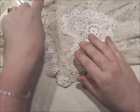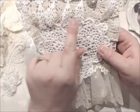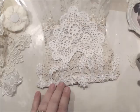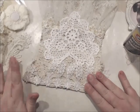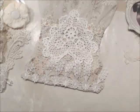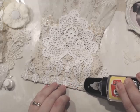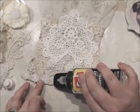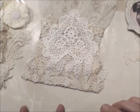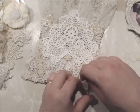Ladies, I wanted to stop in and show you this. This is what it's looking like so far, but I am not liking this up here. And I'm going to show you how to take it off without ruining your project and without ruining the trim. I use a product called Undo. I have a video on this, and all you're going to do is saturate where the hot glue is. It has an odor to it, but it does not leave the odor. It evaporates. So don't worry about your project smelling like lighter fluid or whatever.